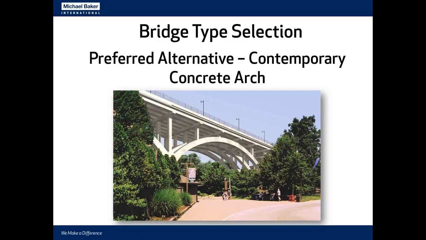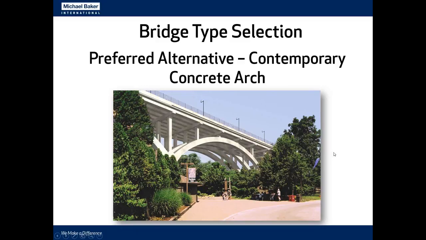There had been another concrete arch crossing of the valley a little ways up that previously had been replaced with just a steel plate girder structure, and many people were still sorry that it had been done and not replaced with another arch. So, with a strong preference for an arch structure, during the preliminary design process the selected alternative was a contemporary concrete arch bridge with a contemporary appearance, so not trying to mimic a historic 1930s structure.